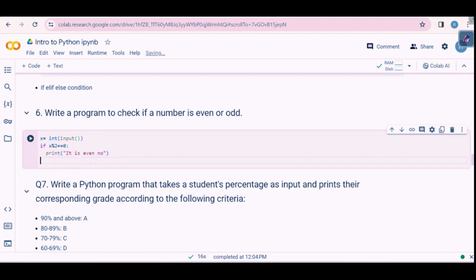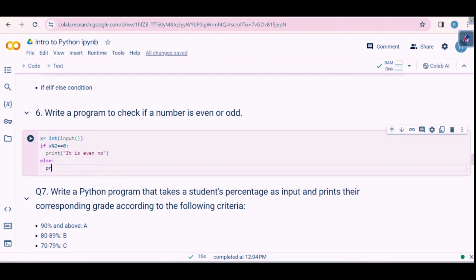Otherwise, we will print, we have to mention double quotes also, it is an odd number. I hope it will work.